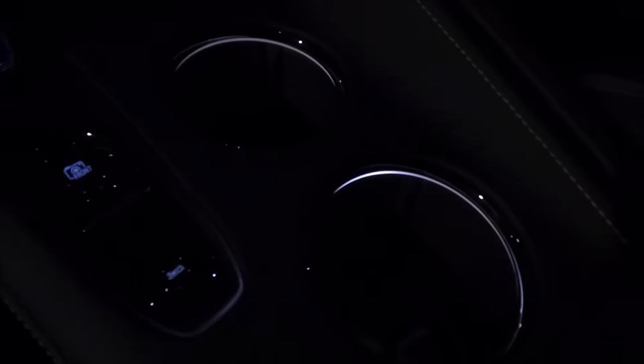That's all the way down, but you still have a little bit of lighting there to get an idea of what you're doing speed-wise from a safety standpoint. So again, let me just dim that down, and then we'll bring her back up. So that's about as bright as it gets for the cup holder lights that are now open for 2026. And it's not lit up on the bottom. It looks like it's just that ring. I really thought it was going to be this little piece down in here, but you can see there's some light in there.